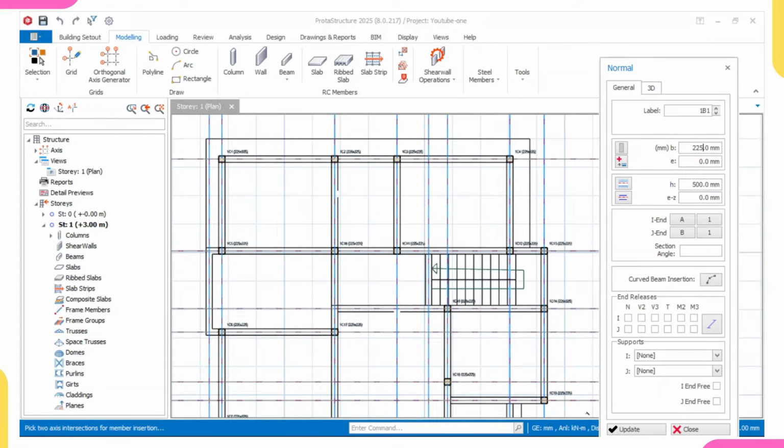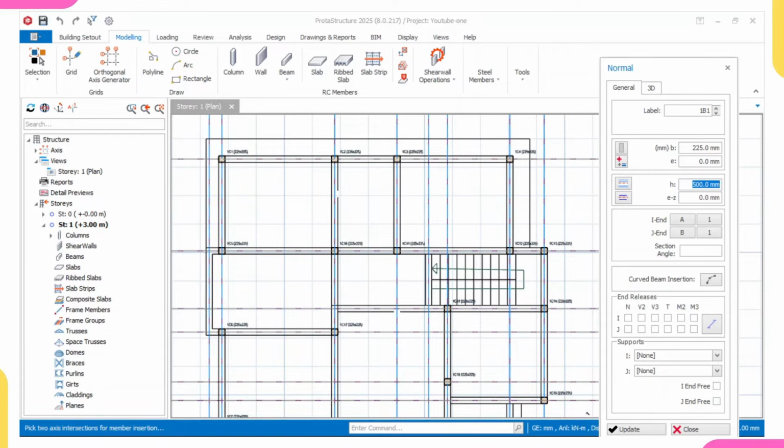Then I'll come to this space, height, which is the depth of my block wall. Remember, our aim is to save cost. So in saving cost, we'll first of all go with the minimum beam depth, and the minimum beam depth we have is 300 millimeter. Then plus the depth of slab, which is 150. So 300 plus 150 will give us 450. So here I'll be using 450.